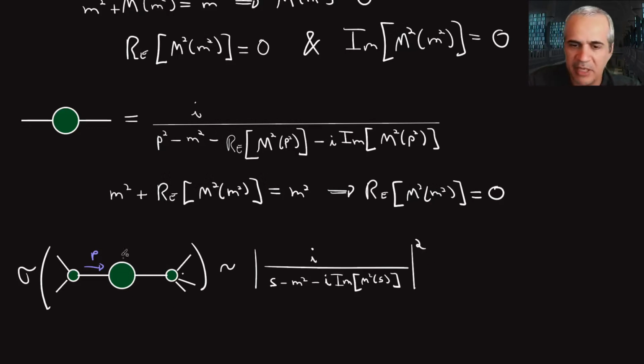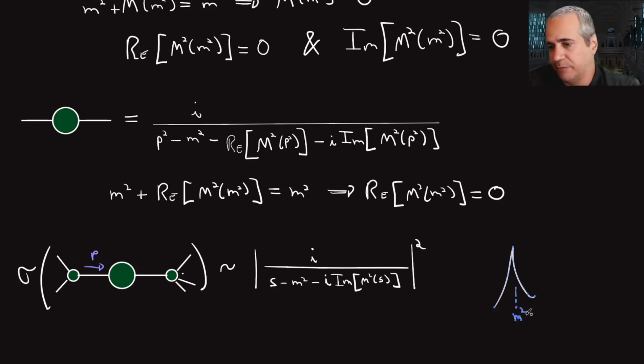So that means these will be distributed in S as a distribution that we know. It's peaked around m squared, so this is big when S is close to m squared, and it has some width. Of course, this width can be really wide or really narrow, and that depends a lot on this part. But let's suppose it is narrow.